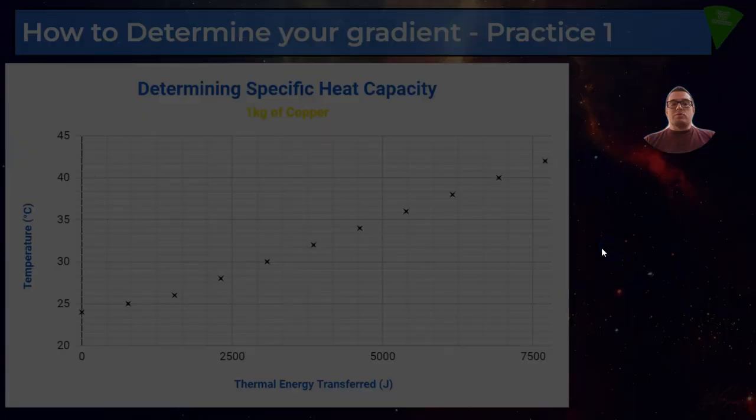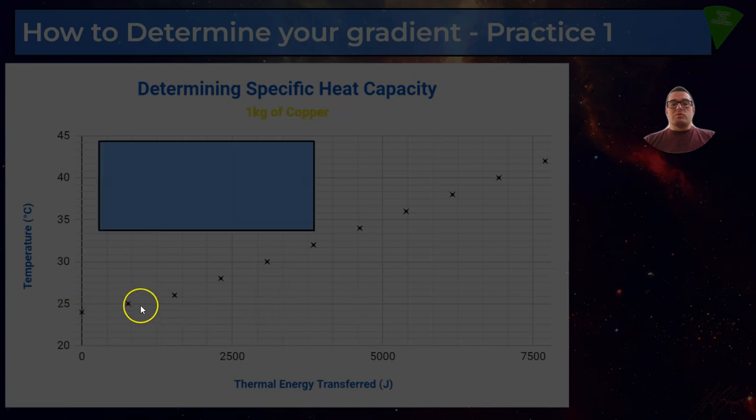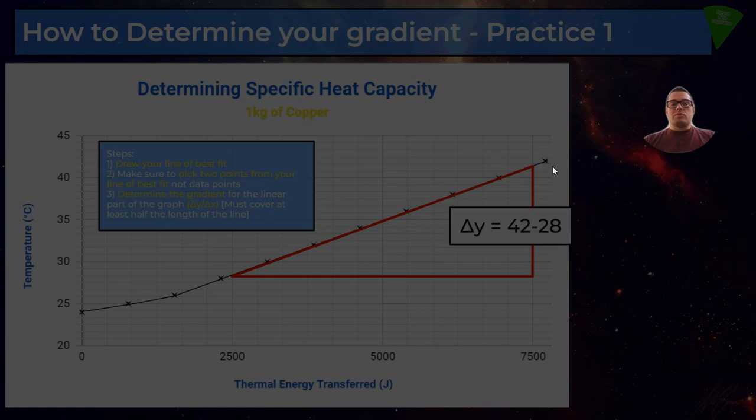This graph shows an example of the kind of results that you might get from the specific heat capacity practical. Notice that there's a slight upward curve at the initial start of this, where obviously there's a delay between the time of the heat going from the heater to the thermometer. But then after that, where it's a straight line, from that point you can then work out the gradient, and from that you can work out specific heat capacity.